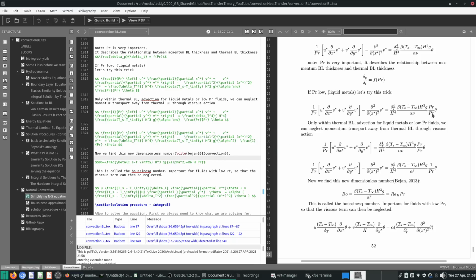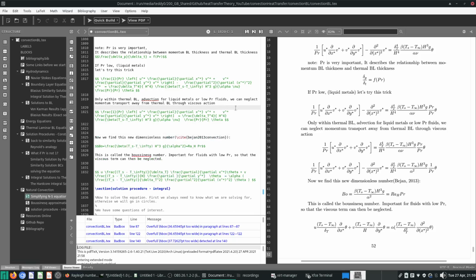So why do I have a Prandtl number on top and a Prandtl number at the bottom here? Because we want to see which terms we can neglect. We can say this term here is small with respect to these terms here. But how then can we make an order of magnitude estimate or comparison between the buoyancy forces and the dispersion forces via advection? The way to do it is to make sure there's a Prandtl number in the denominator so that we have a 1 over Prandtl number here. Maybe I should put this over here. It's way better.